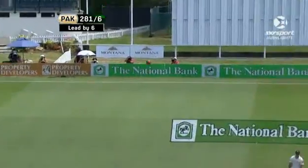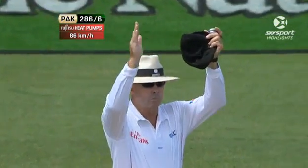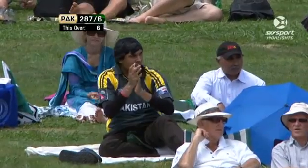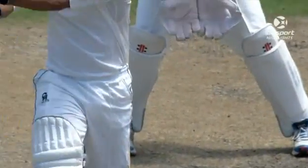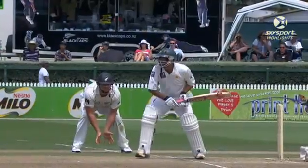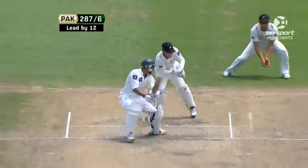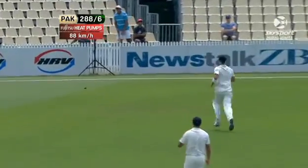Well, that's a good shot, isn't it? Down the ground, uses his feet. He might have been on naught for a while, but he ain't anymore. Bang! I'm sure that 6 will relax him just a little, but I don't know for how long, because temperamentally he's a tail ender. So you expect tail enders to do something out of the ordinary, be a little unconventional in style and mood. And it's another boundary, so he's really underway now.